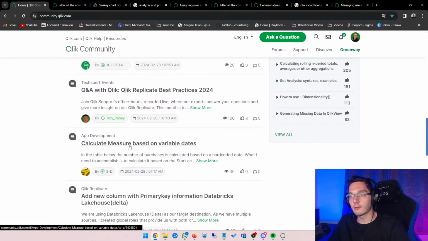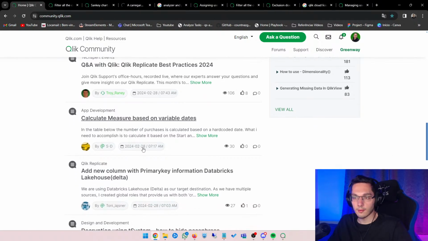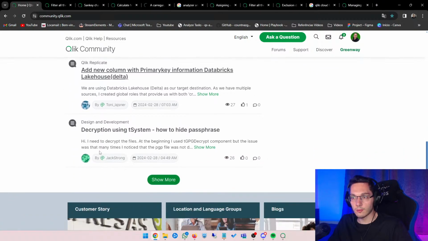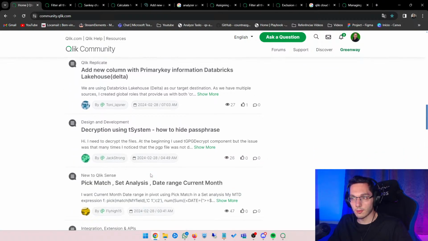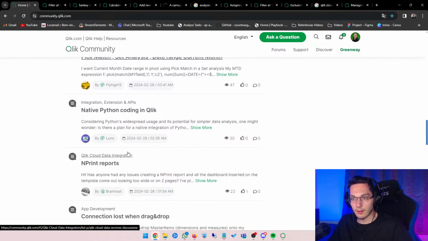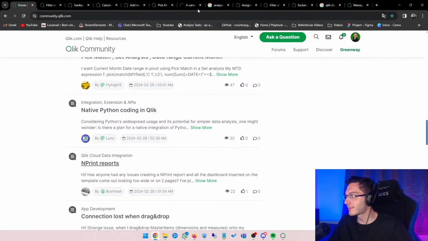Calculate measure based on variable dates. This seems scary. Add the new column to primary key information. Pick match set analysis date range current month. Let's take a look. Oh, any print reports. I love any print questions.